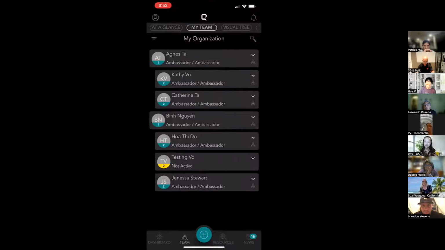Now go to your team real quick. I want to show you something else, guys. Go to My Team, at the middle. It's only going to show your first two levels, level 1 and level 2. As you see, the two levels of her two sponsors say 1 right underneath, with their initials, AT and BN. And then people that are underneath them are level 2. Okay. Let's go to Kathy Vo.